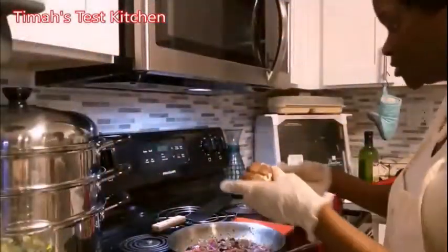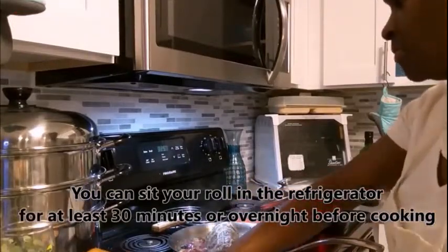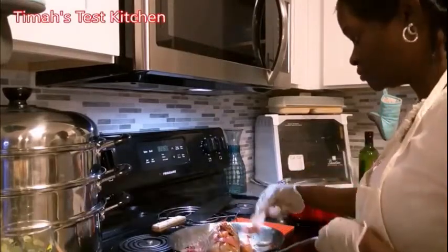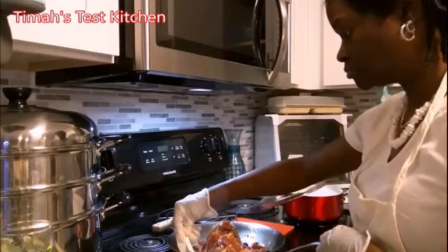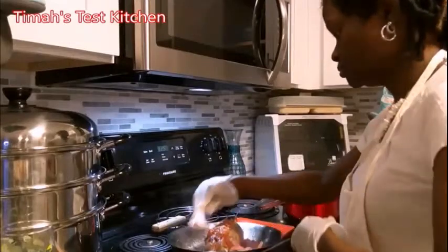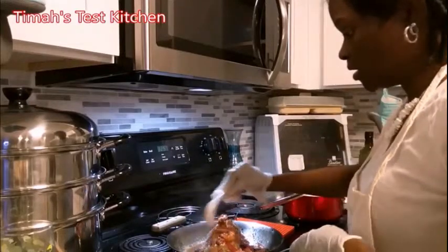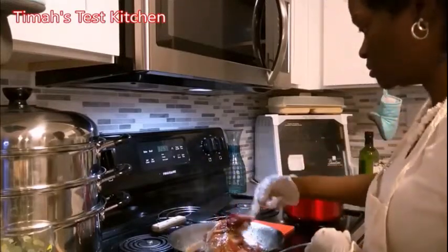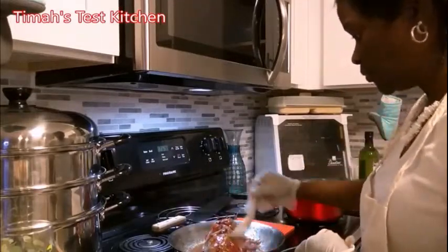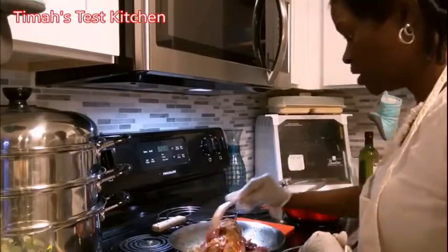So our log is going to go right in here. There we go. I cleaned this off. There we go. Turn the eye off. Now this is going to go in the oven, and it's going to be in the oven for about 2 hours or so, and it's going to be covered.